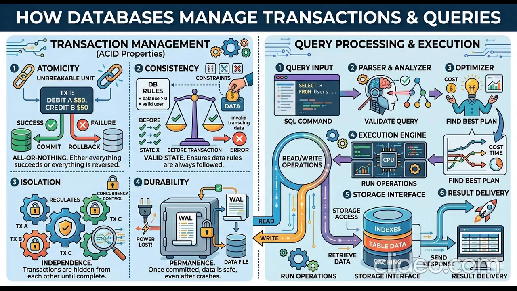Like calculating the gas and tolls for the road trip. Exactly. It estimates the disk I/O cost, meaning exactly how many times it will have to physically move that mechanical hard drive arm. It estimates the CPU cost, how much processing time the calculations will take. And it estimates memory usage, how much active RAM it needs to hold temporary hash tables or sorting chunks. It's predicting the future toll of the operation. Completely. It weighs all those hardware variables, calculates a final score for every single route, selects the absolute lowest cost physical plan, and only then does it hand the instructions over to the execution engine to actually fetch your data.